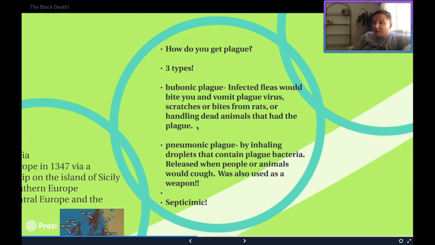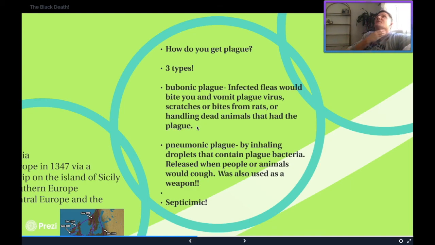And the bubonic plague came from not infected rats, but infected fleas, okay? So fleas were on the rats, okay? So since the fleas were on the rats, they would bite into the rats, and rats and rodents are carriers of that bacteria. It doesn't kill them or affect them the same way it does humans. But infected fleas would bite this rat, and then they would suck some of that blood in, and they would bring in some of that bacteria accidentally. And the bacteria would then begin to cultivate and then begin to grow, because remember, what did I say about bacteria? They're all about creating more of themselves as much as they possibly can.